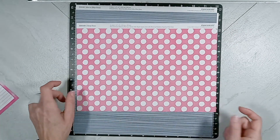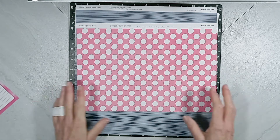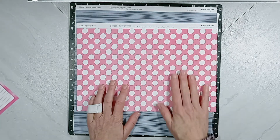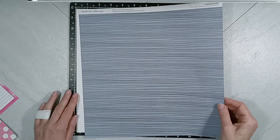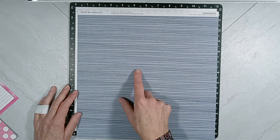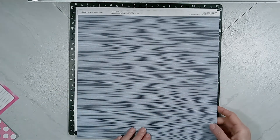I have this scrap paper from Close to My Heart Party Time Collection. This is an old scrap paper in my stash from Close to My Heart of 2020 — it is not currently available. I am a Close to My Heart consultant; we have lots of beautiful papers available and you can come shop through me if you'd like. I also have a 12 by 12 paper from the May-June Mix-It collection from 2021, and a 12 by 12 daisy white cardstock from Close to My Heart.